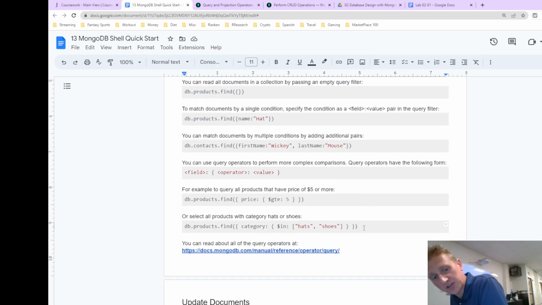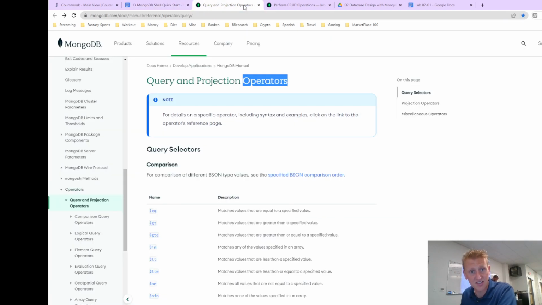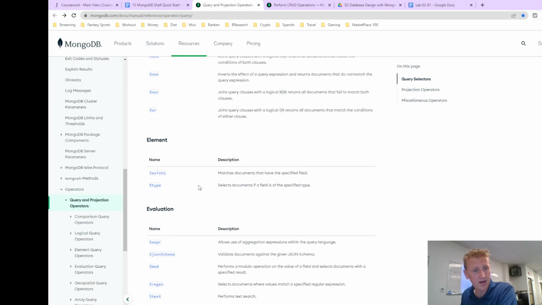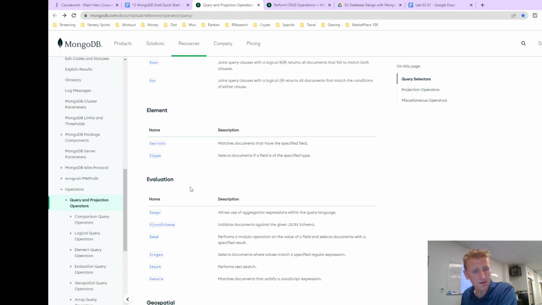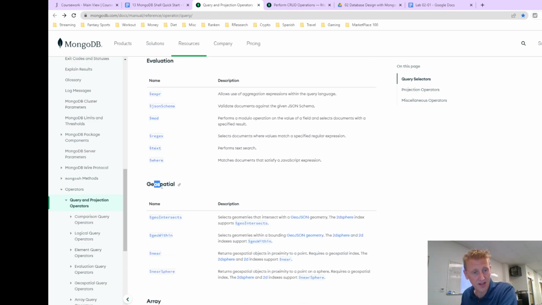And those are your basics of querying data. Obviously, it gets more advanced when you start getting into some of these other ways, and we'll do this in the lab.